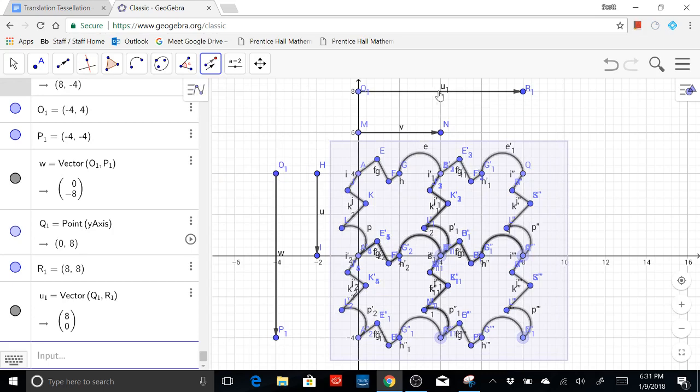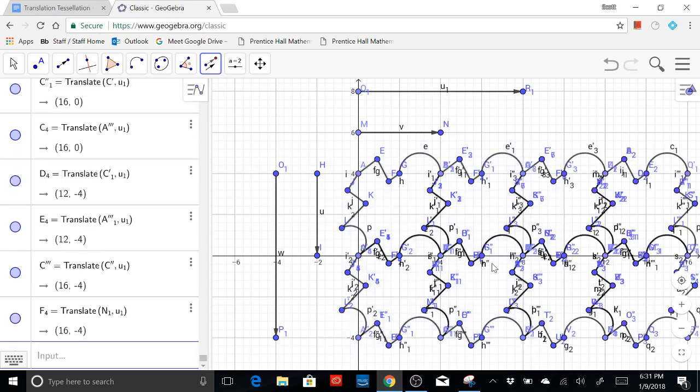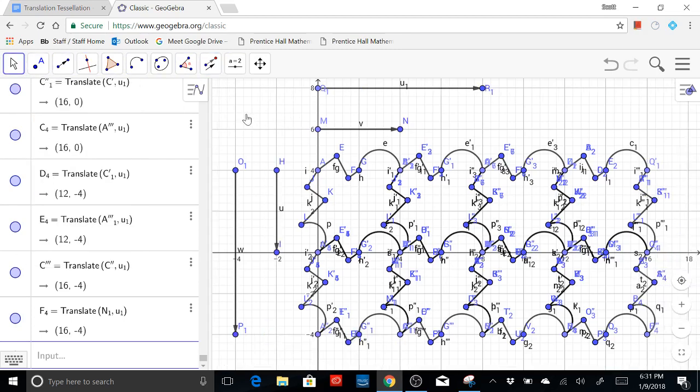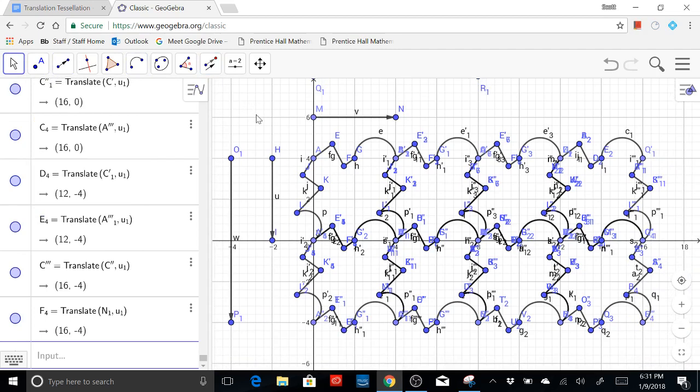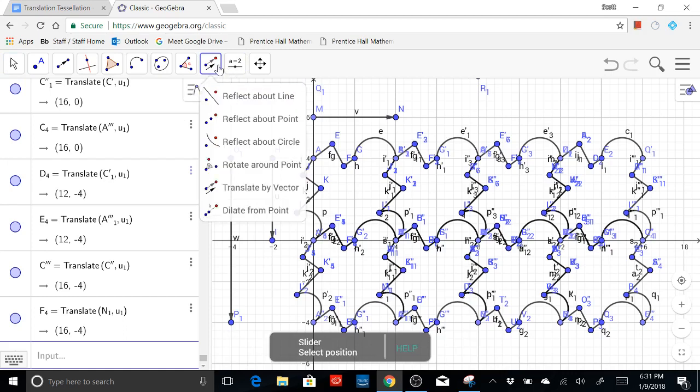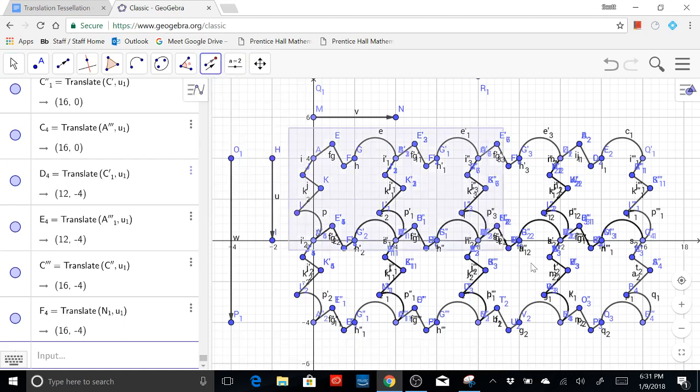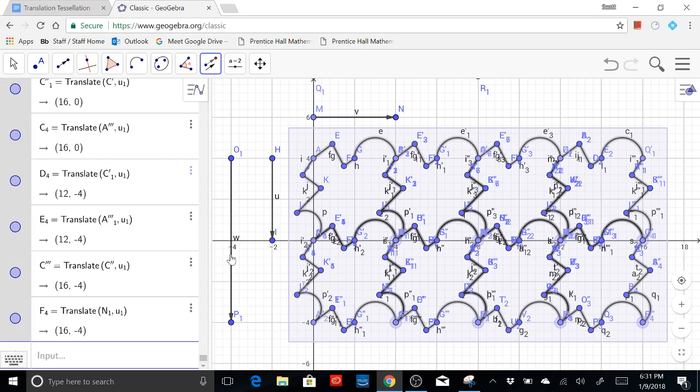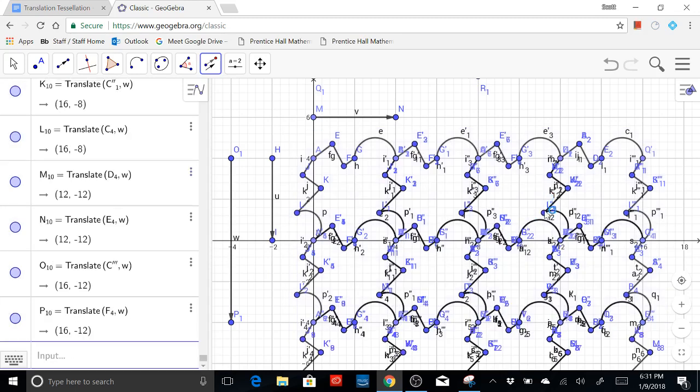Let me translate it to the right, and then I'm going to translate all of this down 8. Good, I have 16 so far.